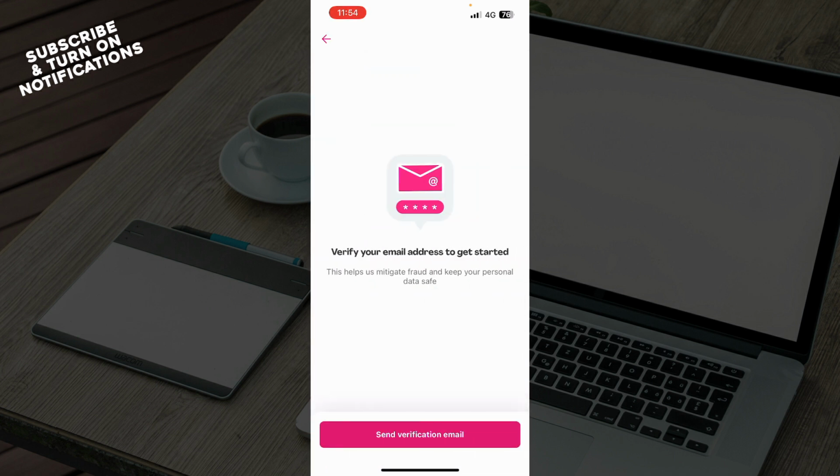After that, you can see that you have a verification on your email. Go to your email and verify that. Basically I'll be going to my email via my PC, so just so you know why nothing is happening on the screen. So wait for the email to come. When the email comes, you just need to confirm it, and your account will then be immediately created. So that will be everything for this video.